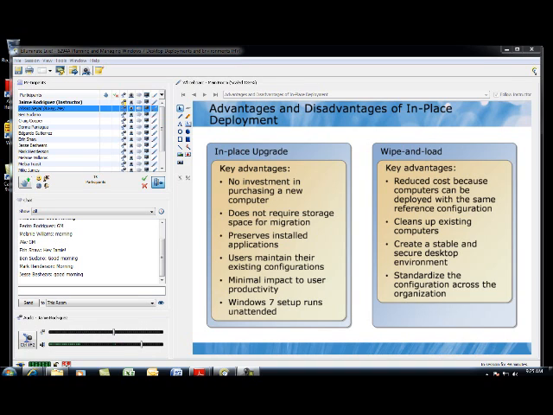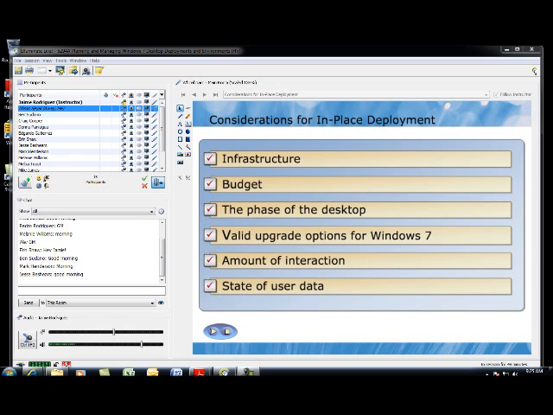Wipe and load. When we start to go back in here, we certainly have the option to go back in and to use reference configurations by taking our USMT data off. It does allow us, because we're partitioning the machine, to start again cleanly. So if there were things on the machine, or we had registry issues or whatever it might be, we can go ahead and start clean from that, as we mentioned before. And it does give us the option to create kind of that standard image without necessarily going back through the upgrade. So they both have their advantages and disadvantages. And again, I think a lot of this is pretty straightforward for you in going through.